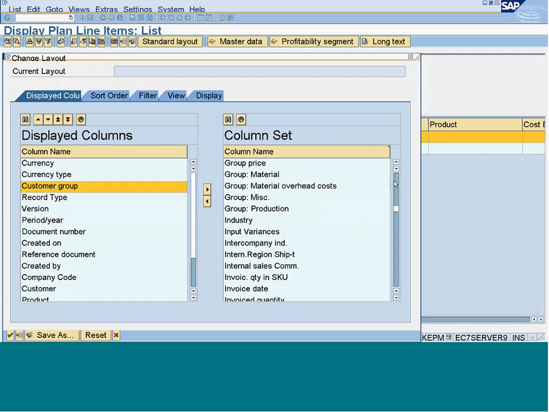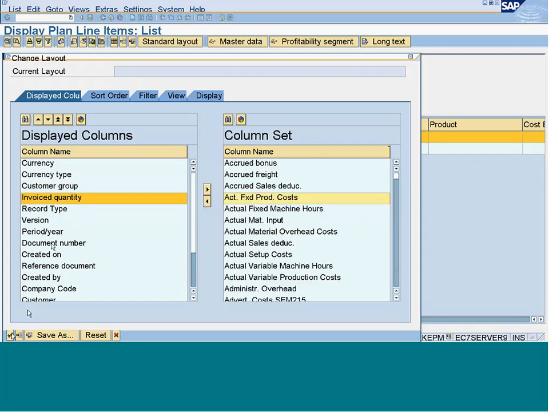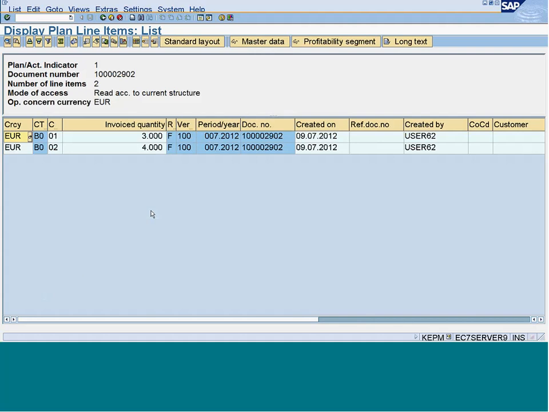So I'll put it together and let me see that. You see, 3 and 4 is copied into version 100. So now this is the data which is available in the planning system.